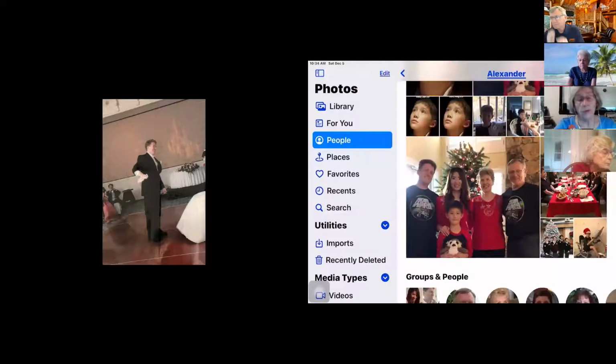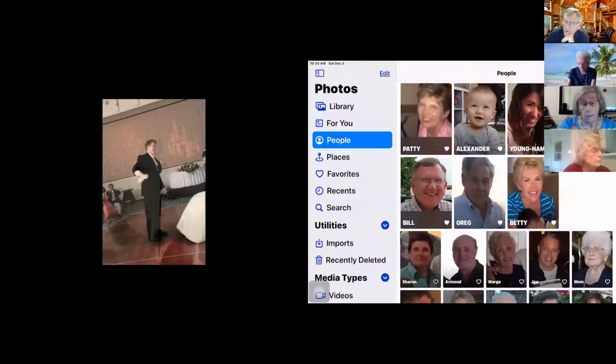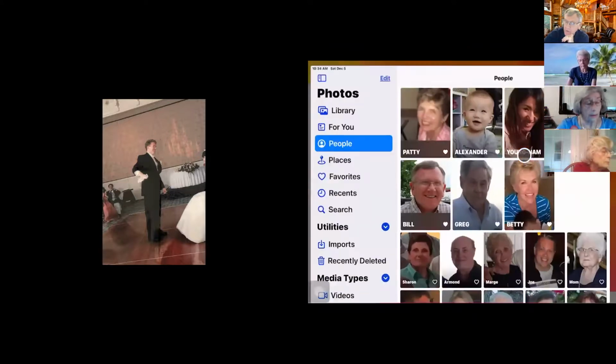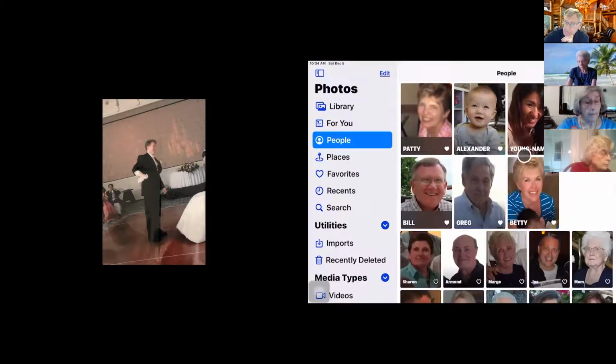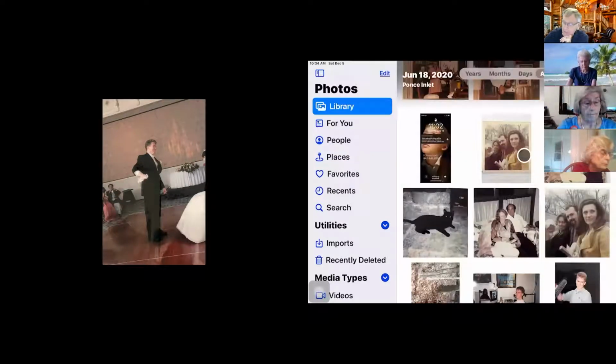Bill, can you do that with a photo that has been sent to you? I was trying to do that on one that was sent to me, but I cannot move it up and get the other information that's required to put the person's name in. Okay, so you had a photo sent to you and you're in Photos, is that correct? That's correct. So you're in your library, and this was a scanned photo.